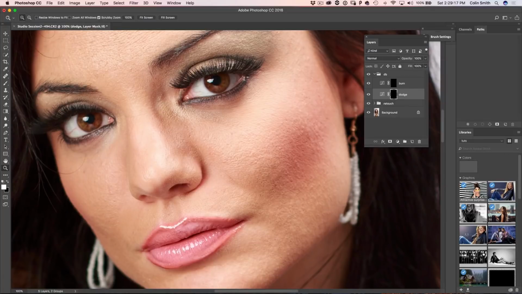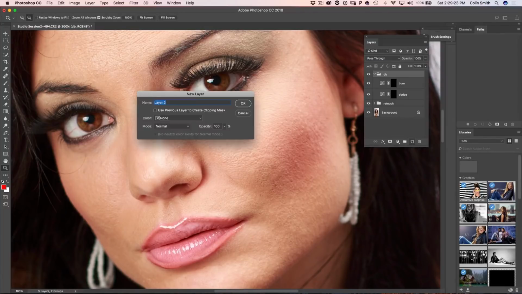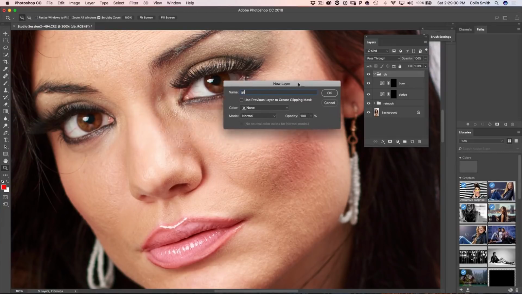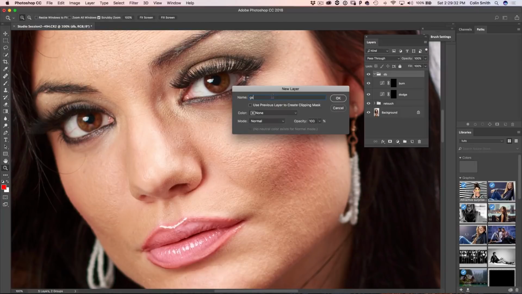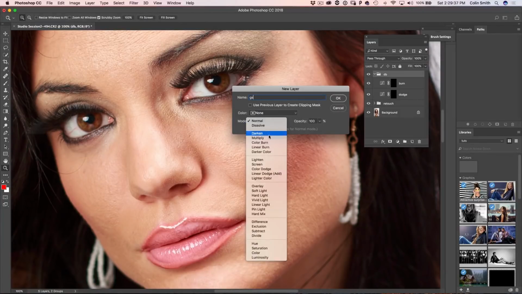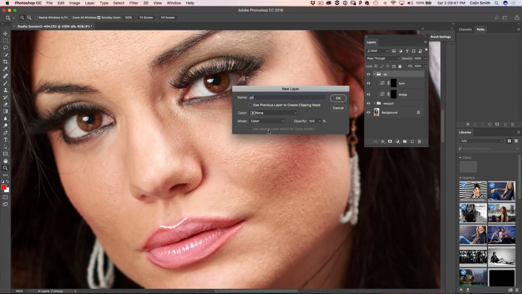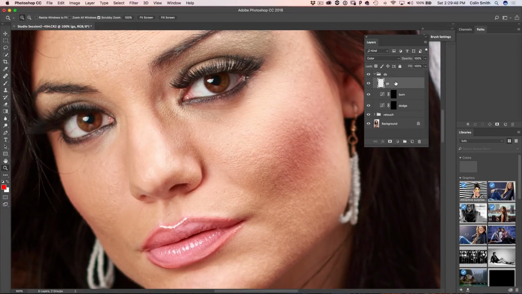And this is how I like to do this, is just go into the new layer. We go to the very top, and I'm going to hold down the Alt or the Option key and click on the new layer. I'm just going to call this one GS for Grayscale. Now, when we create the new layer by holding the Option key, it gives us options here. So we're going to change the blend mode to color. All we're going to do now is this is only going to affect the color, and it's not going to affect anything else. So let's click OK. And notice nothing has happened.